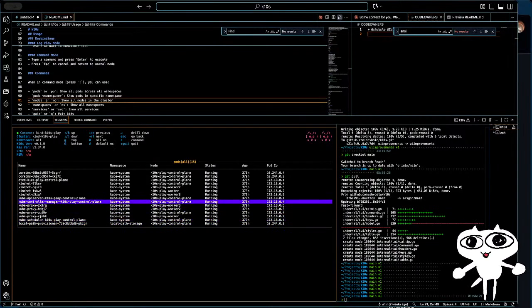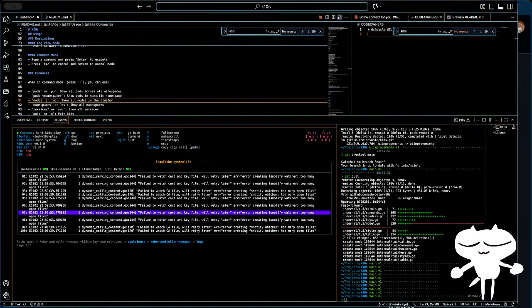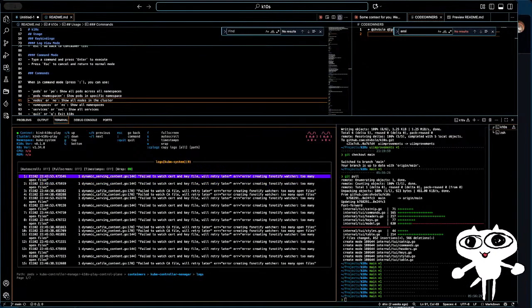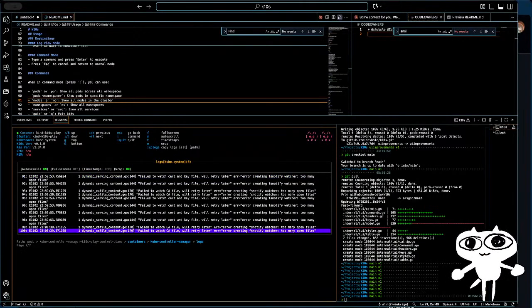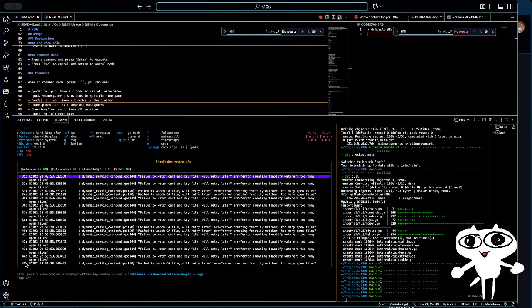And if you want to look at logs, you could simply press enter and it will show you all the containers for your particular pod, and you can press enter again and boom, you have all your logs right here. Again, Vim bindings work here as well, so you can do G and it will go to the very first page. You can do Shift G and it will take you to the very last page. You can do the usual J and K Vim bindings to go up and down in the logs. You can do Shift J or Shift K to go up and down within a page. You can see at the bottom left there is a page icon, so you can do left and right and go back and forth in pages.